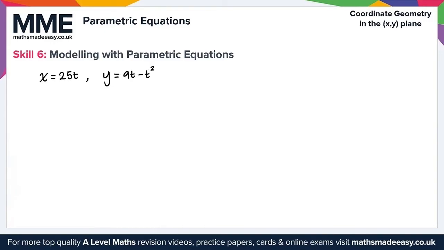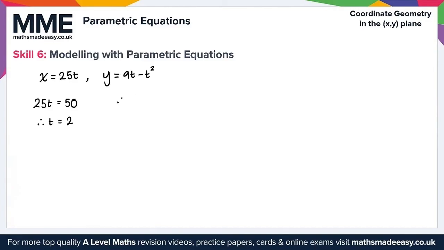metres horizontally. And we can approach this problem in the same way we would approach a problem that is not modelling a real thing. So here x is equal to 25t. In that case we set this equal to 50, so 25t is equal to 50, because remember this x here represents the horizontal distance. So t is equal to 50 divided by 25, which is 2. Now we know y is equal to 9t minus t squared, and all I simply do here is substitute my value of t in.